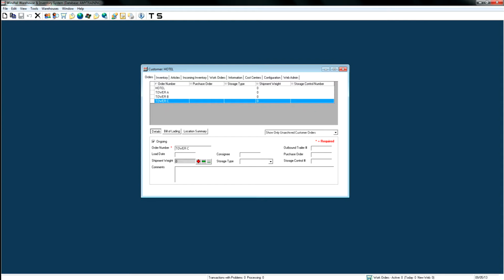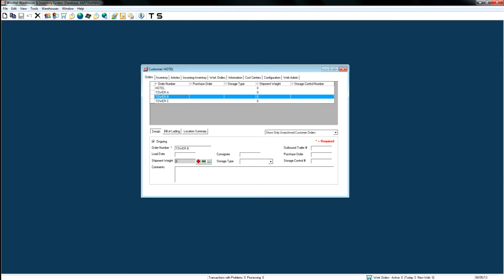Also, you'll notice consistently throughout Windfall, whatever you're highlighting above is what you're working in down below. So if I'm highlighted for Tower C, anything I'm doing down here is only relevant to Tower C. If I highlight Tower B, whatever I'm working in down below is only relevant for Tower B. That is consistent throughout the software. Also, I always like to work left to right within the software and down below. That way I can make sure that I fill out the most data that I can and I don't miss anything. So I always work left to right in every tab.